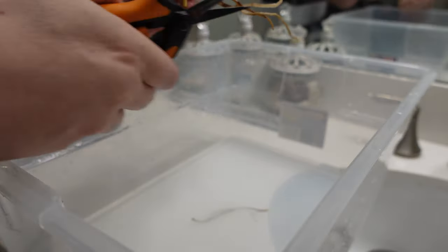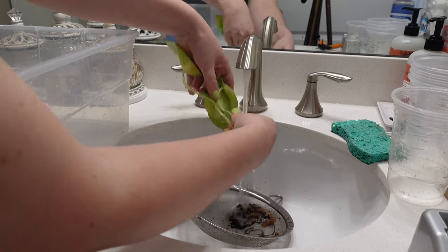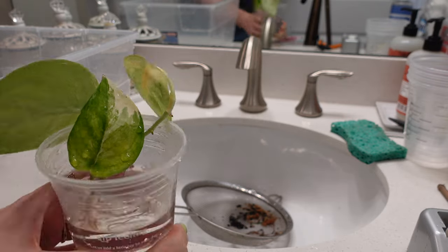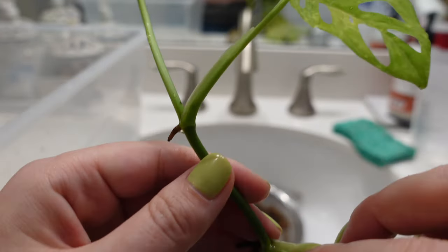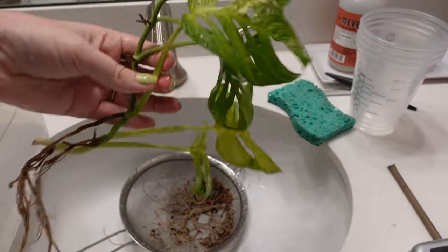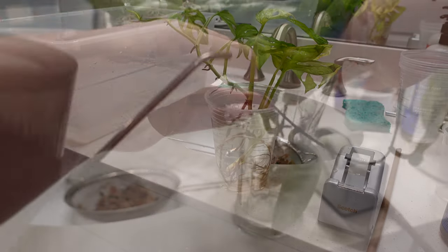I refreshed the water in between plants. I just didn't want to cross-contaminate, especially since I found pests on some of mine. I found mealybugs on a couple, and then I had some scale bug with questionable old thrips damage on the Monstera aria. So I just really wanted to clean them all. The Monstera Adansoniae aria, this one here, had mealies hidden all in the crevices. It was so gross. I was just taking my finger and water and just scooping them out.